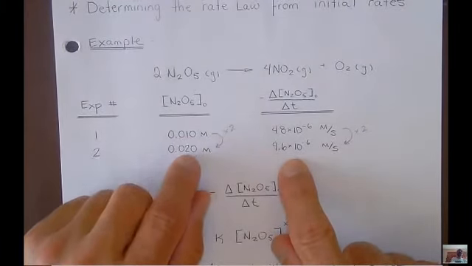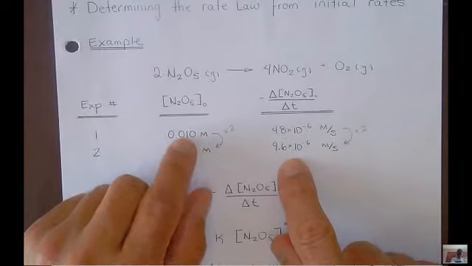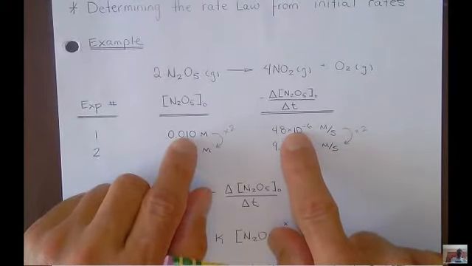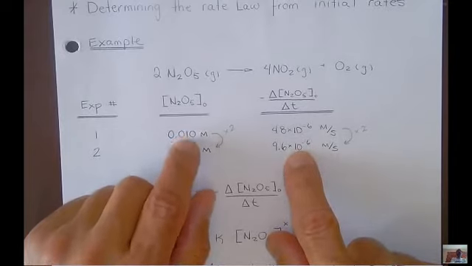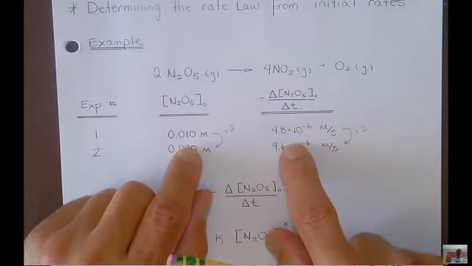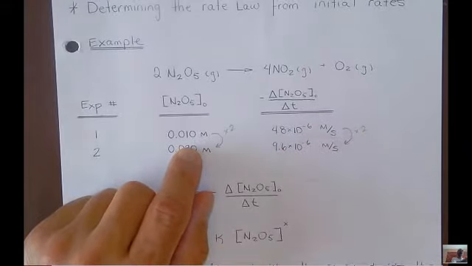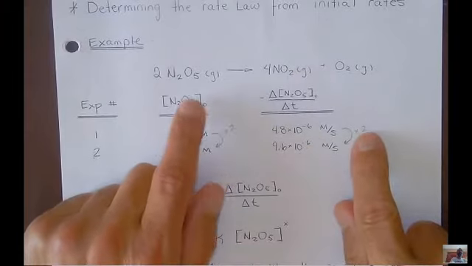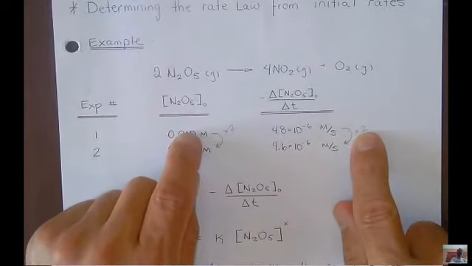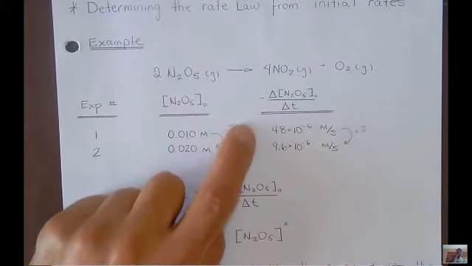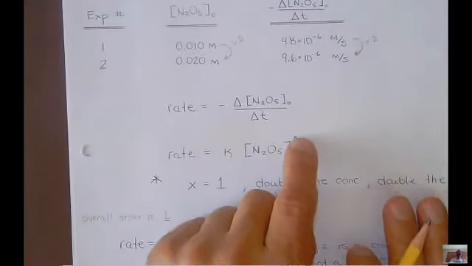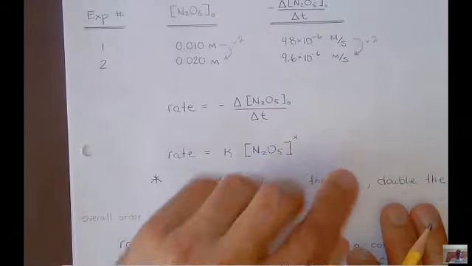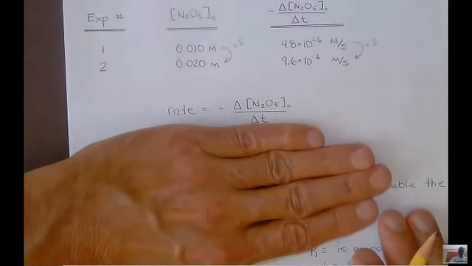So I'm just changing the experiment that I'm choosing. Okay? I did an experiment, I got a certain rate. I did the experiment over with twice the concentration, I got twice the rate. I have just proved that I have a linear relationship. What I do here gives me the same effect here. First order. Same thing. What you do as a scientist, you choose to double the concentration, you get a doubling when you look at the results. Okay? I've just figured out that X is first order. Okay? First two things then that I should do.